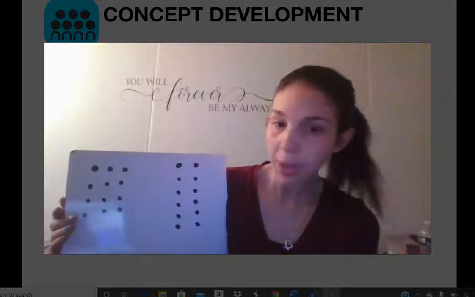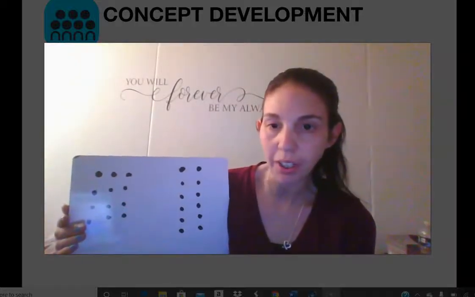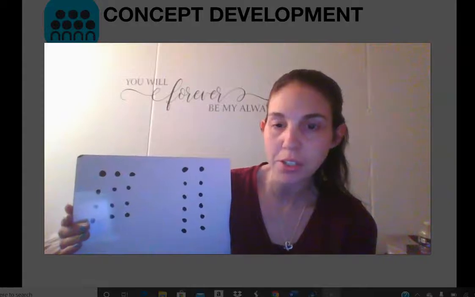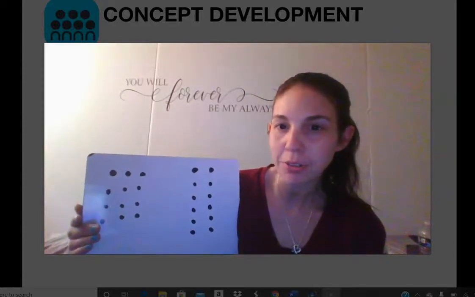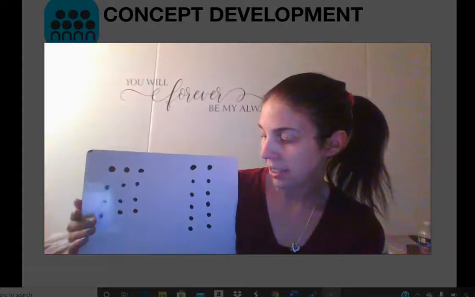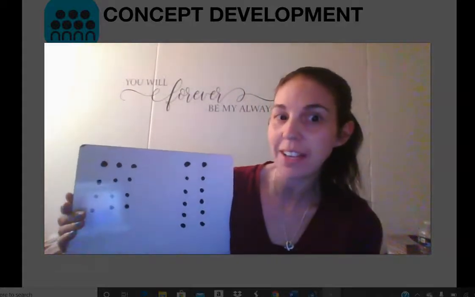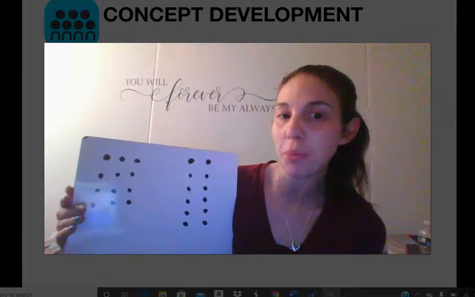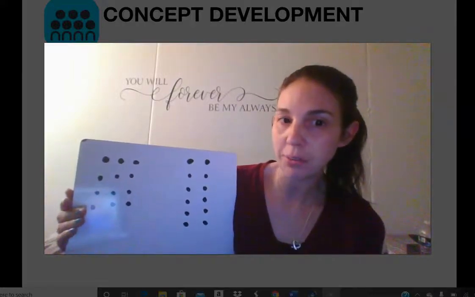There is another way. I would love for you guys to take a picture of how you organize your items into rectangular arrays so I can see what you used and how you figured it out. There is another way that you could rearrange these, and I'm curious to see if anyone else can figure out a different way to rearrange your items.